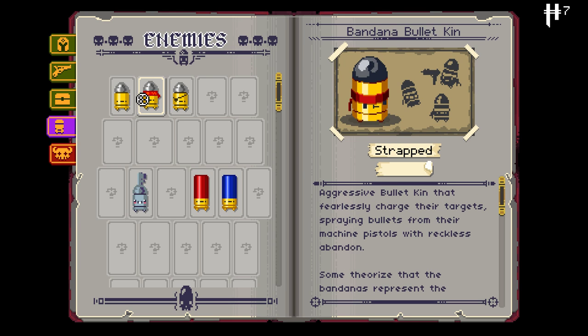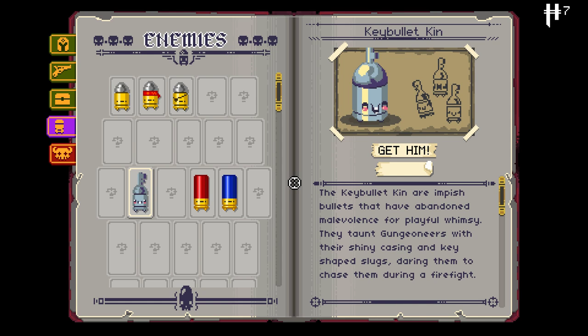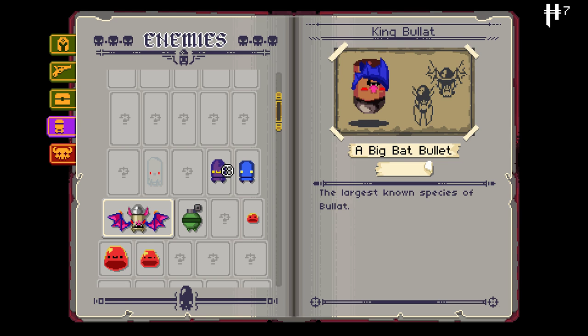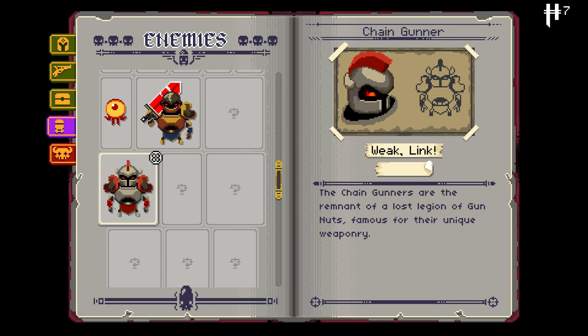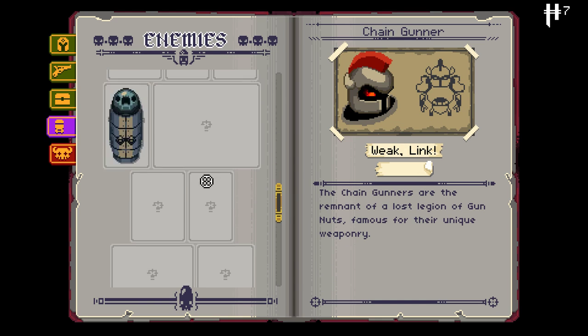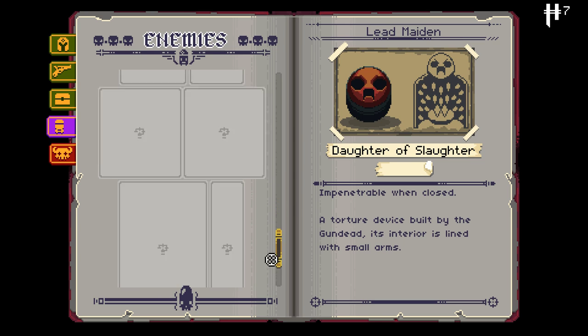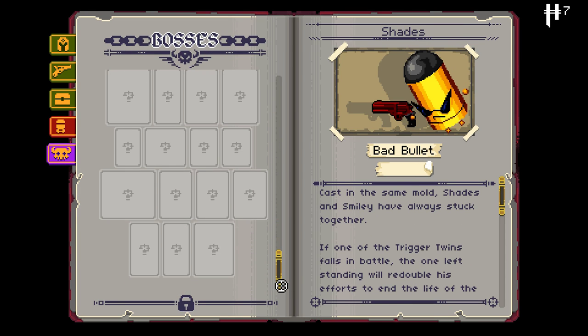Red dead, blue dead, dead eye, strapped. Standard issue, get him. The key bullet kin are impish bullets that have abandoned malevolence for playful whimsy. They taunt Gungeoneers with their shiny casing and key-shaped slugs, daring them to chase them during a firefight. Big bad bullet, non-issue in a tase. Victory through numbers. Dark knight, weak knight. What is this thing? Daughter of Slaughter. Impenetrable when closed. Yeah, fuck that. And you got the trigger twins. Good bullet and bad bullet. And I haven't done any others.